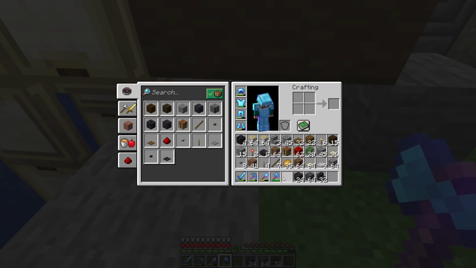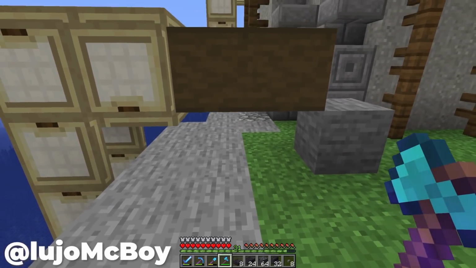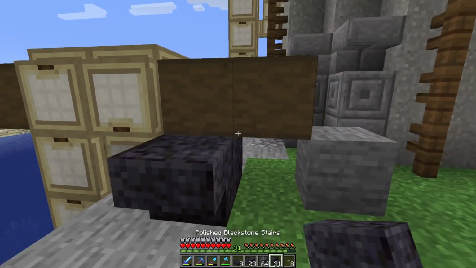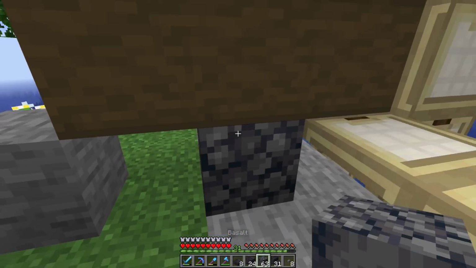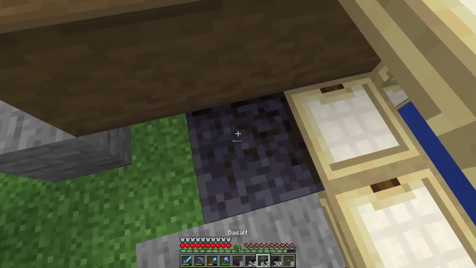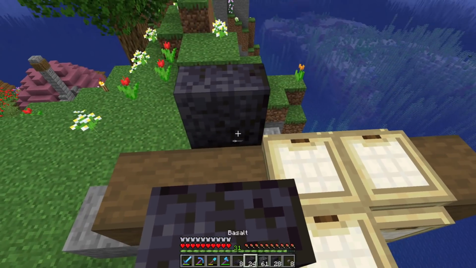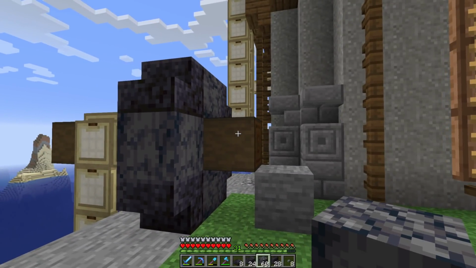I found a build recently by somebody over on Instagram called Lujo McBoy. They seem to be a Minecraft builder over there, and I thought it was really cool, so I wanted to try making a mini version of it. It's almost like a steampunk engine that they made out of a lot of andesite and everything like that. So I want to see if we can make a blackstone one, as we're using blackstone and basalt to symbolize machinery more so around the world.